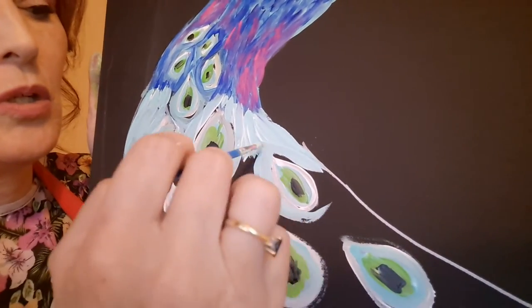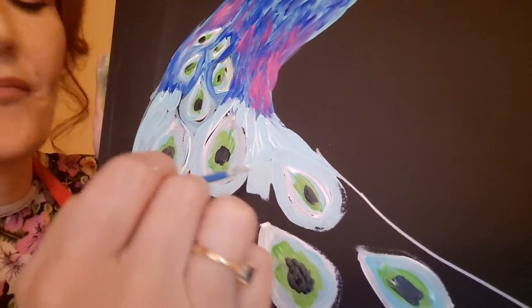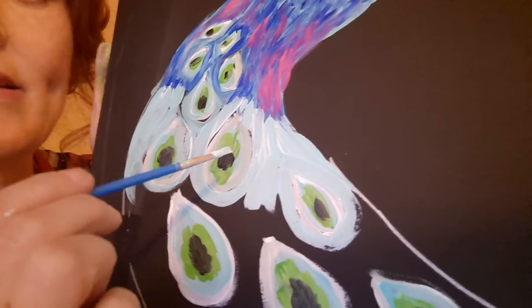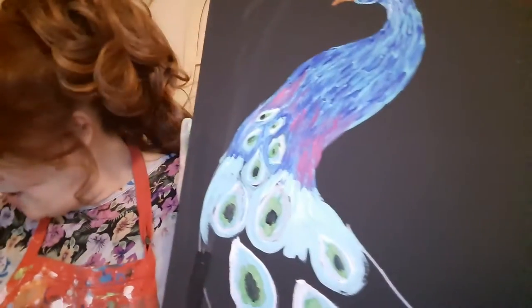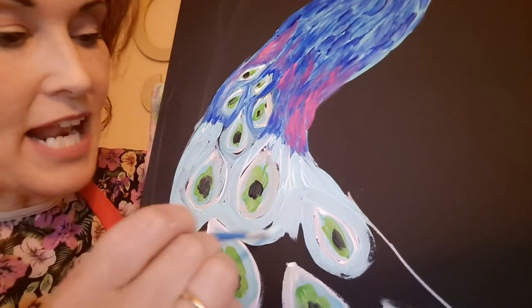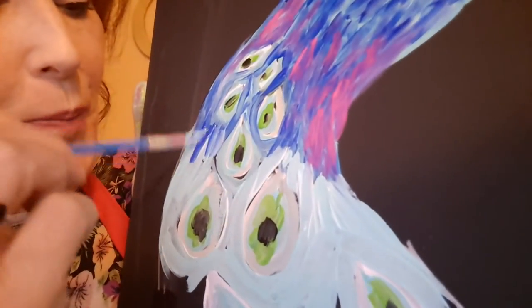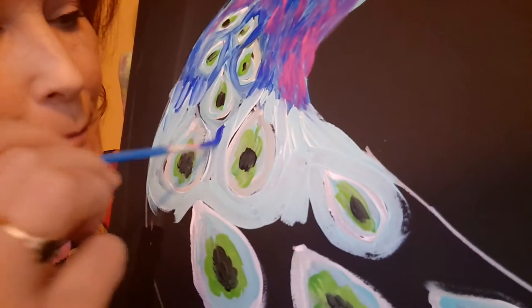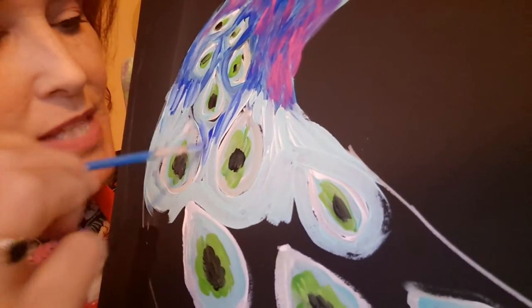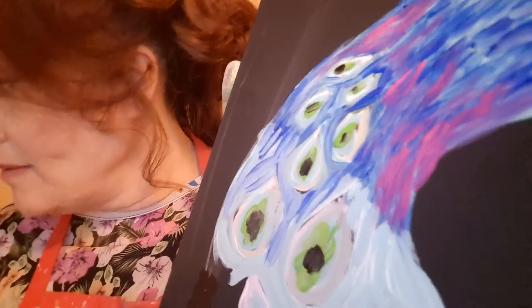I can help him, because I did it with you. Okay. But we put the turquoise first, and I outline all my eyes with the turquoise. And I don't want to go too far. And then I put the blue on it. And I like a lot of blue, so I'm not scared of how much blue I put. But sometimes, as I'm going in between my eyes, I ruin my eye because I scratch right on top of it. Oops.